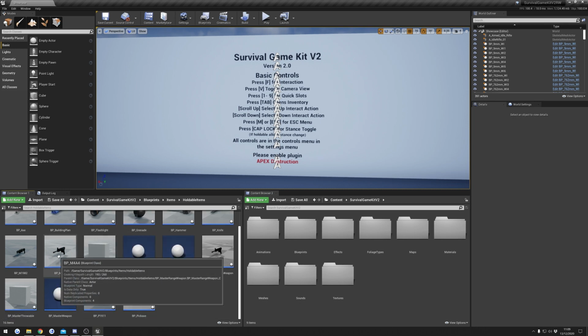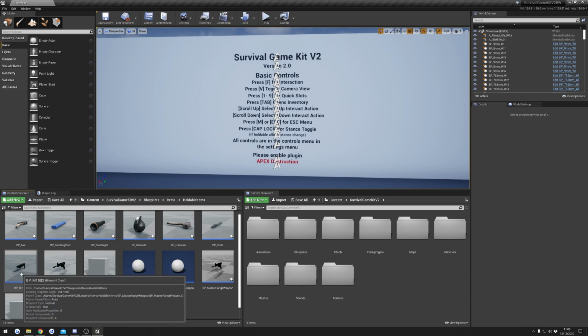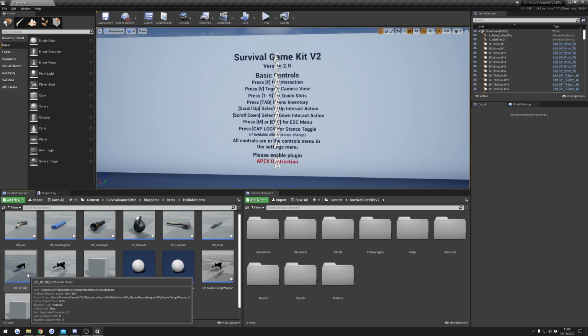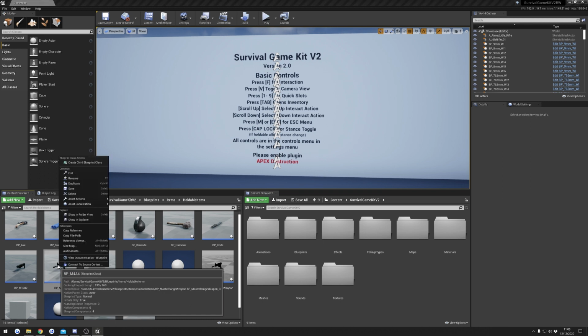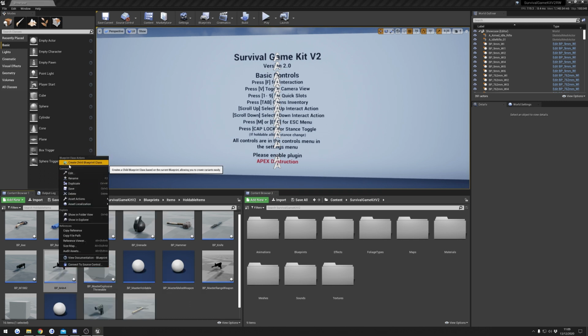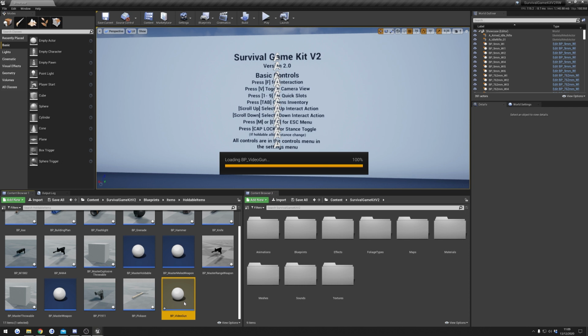So for this video, I am going to just create a duplicate of the M4. If you're making like a shotgun, you may want to duplicate the M1982 because that's set up a little bit more for a shotgun, but the differences are quite small and they're quite easy to change. So we're just going to create a duplicate of the M4. I'm going to call mine video gun, and then we can open that up.